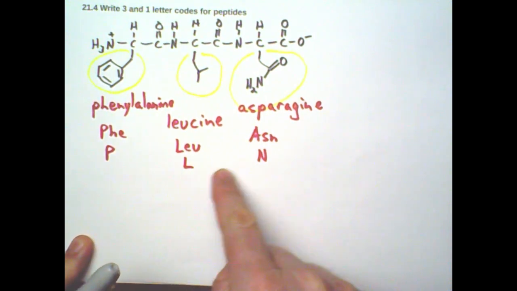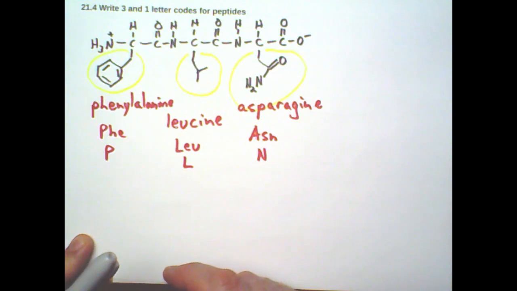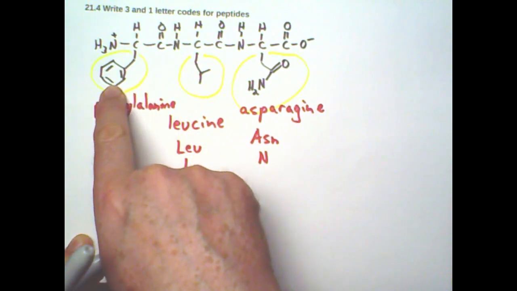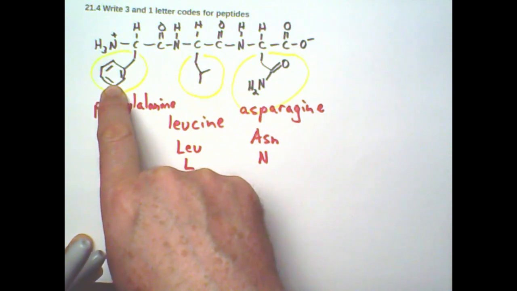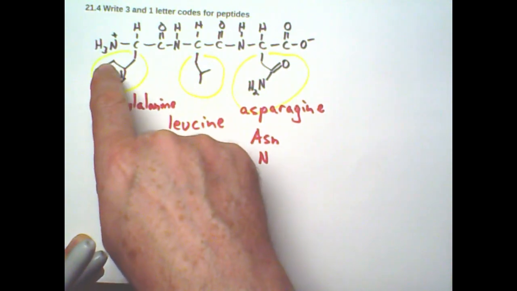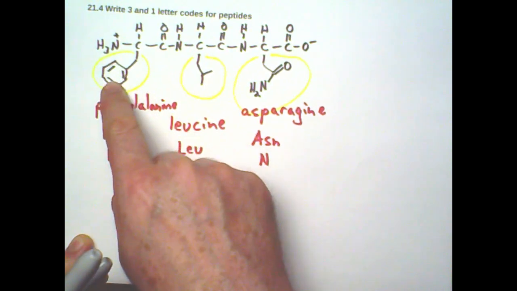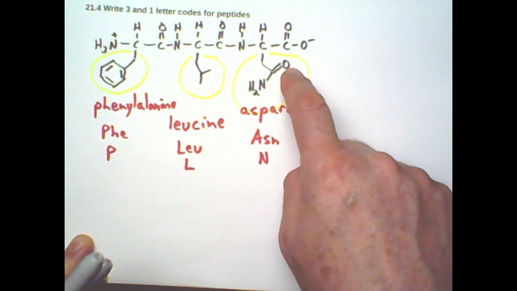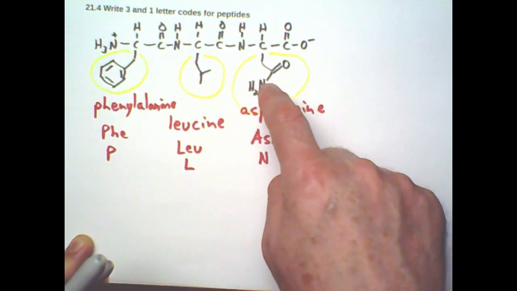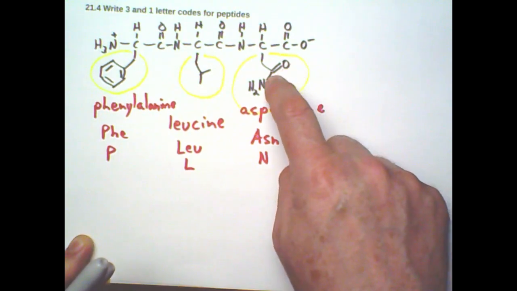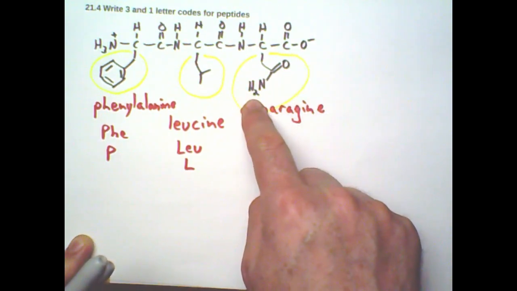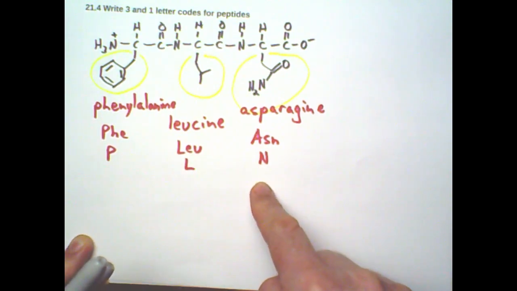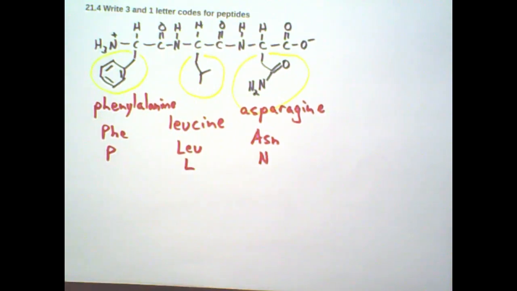If you were to see these letters or these 3-letter codes, you could go back the other way and see what the chemicals are that each of them represents. And then, since you know things about aromatic groups, you can say, oh, this is nonpolar. It's got pi electrons that are shared throughout. This is aliphatic and nonpolar, not going to be very reactive. This is an amide. It could do reactions that amides do. It's got the carbonyl, so it's going to be polar. It's got the NH2, so it's hydrogen bonding. And all of this you can get from just looking at the symbols or names and going back to what you know about organic chemistry.